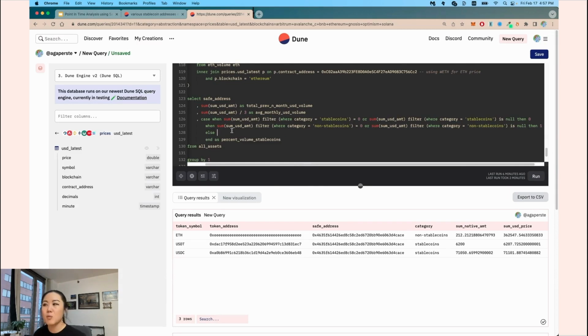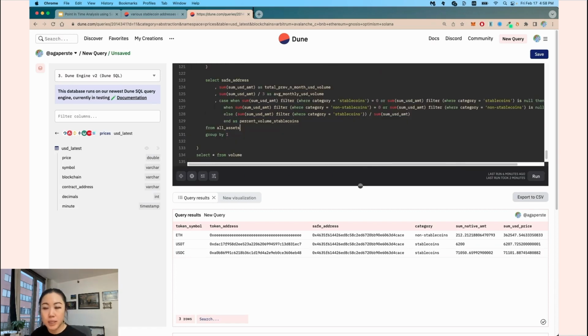Else, we can do a division. We would do sum USD amount filter for the stable coin. Let's put this in a parenthesis just in case. Divided by the sum USD amount already. That would be our percent volume stablecoins. Okay, that's all we need from the volume side of things.